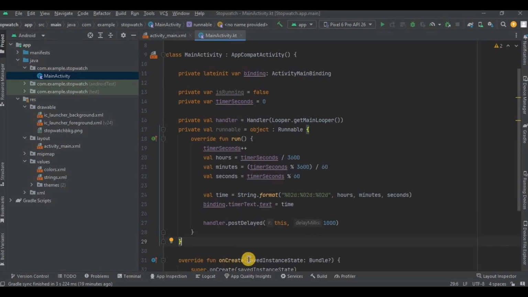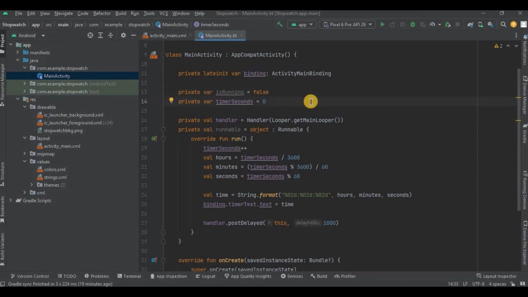Remember, all of this code is above the onCreate method, okay? Now first we have declared a variable that is isRunning, and its variable type is boolean, meaning either true or false. So initially we have kept it as false. Simple. The isRunning variable is used to track whether the timer is currently running or not, okay?